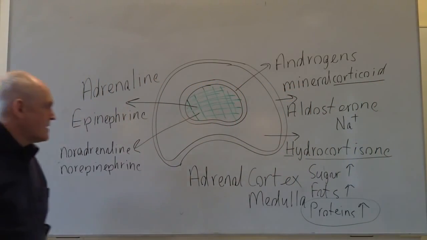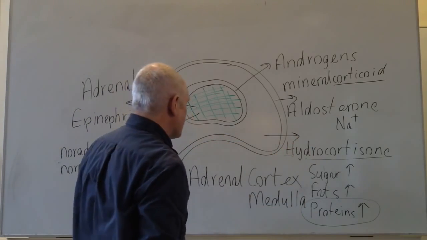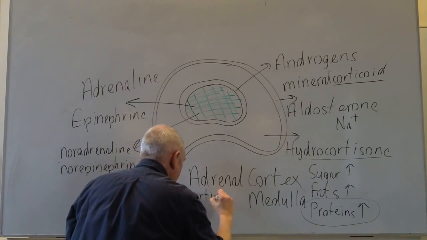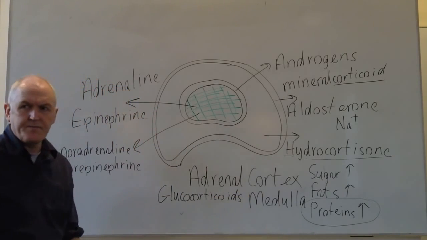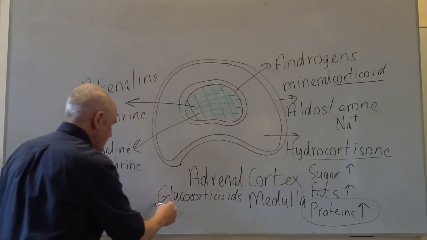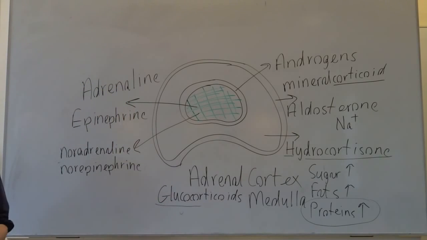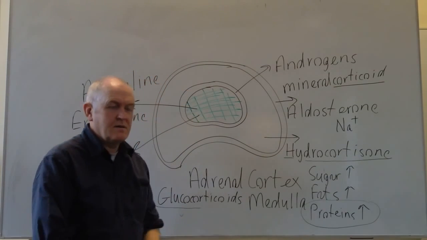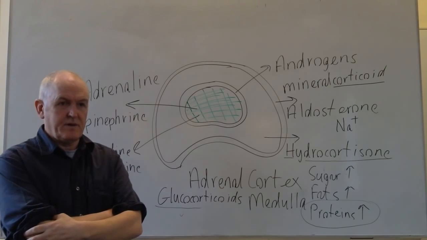And sodium's a mineral. These ones, the steroid hydrocortisone type, they're sometimes called glucocorticoids. Glucocorticoids. Because when they were first discovered, people realised that they controlled the amount of glucose, increased the glucose in the blood. Good. Quite complicated really, aren't they? Adrenal glands. So remember the cortex and the medulla. Aldosterone, hydrocortisone, androgens, the medulla, adrenaline, noradrenaline, epinephrine, norepinephrine.